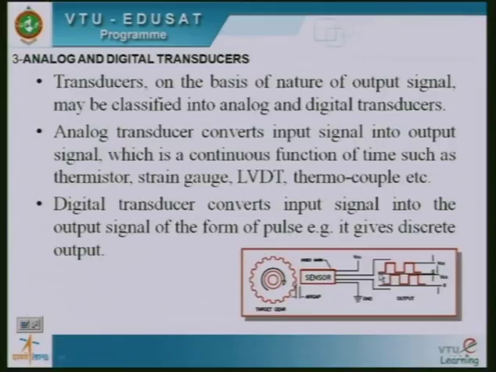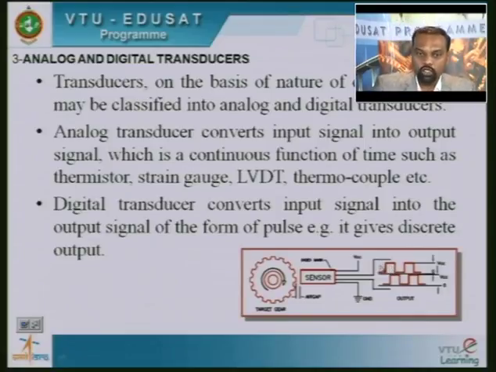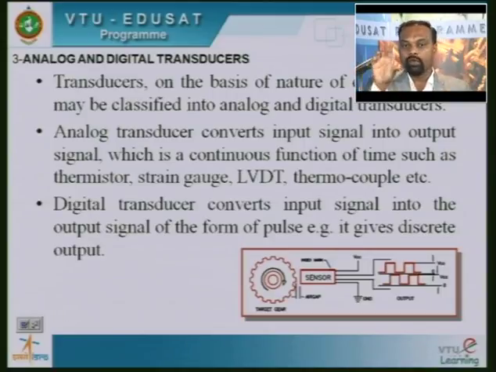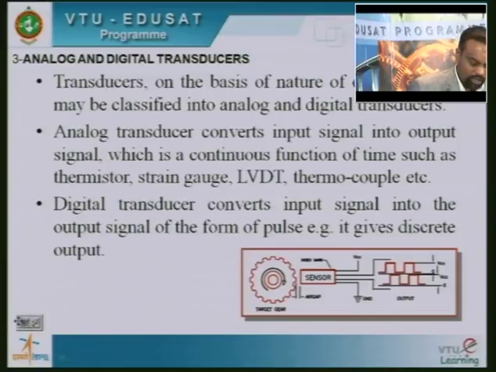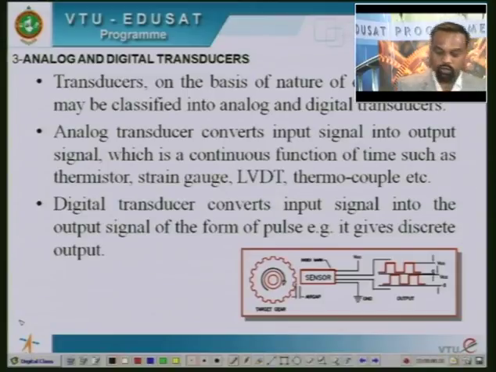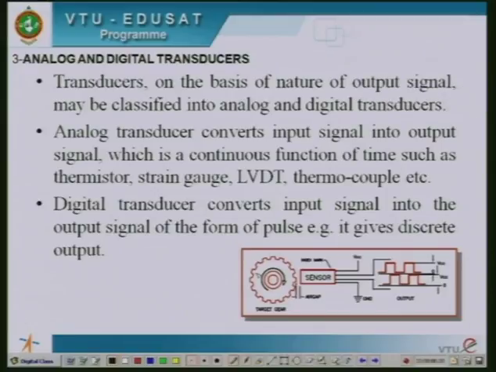Since it is a pulse, you find there are only two voltage extremes, one is 0, the other is 1. Because there are two voltage extremes, 0 and 1, we call this digital data. So whenever a sensor or transducer converts the physical quantity to two voltage levels, we call that a digital transducer. Now if you take a transducer or sensor which does not convert into 0 or 1, but as the gear system keeps changing, the voltage changes like this, we call that system an analog transducer.